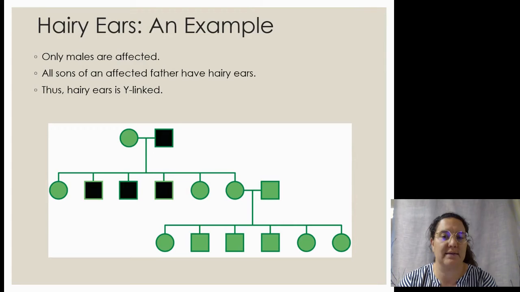So now looking at a sex-linked trait, we're going to look at hairy ears. And we can see this as a sex-linked trait because only males express this trait and not a single female in this pedigree expresses this disorder. Moreover, all sons of an affected father have this trait.